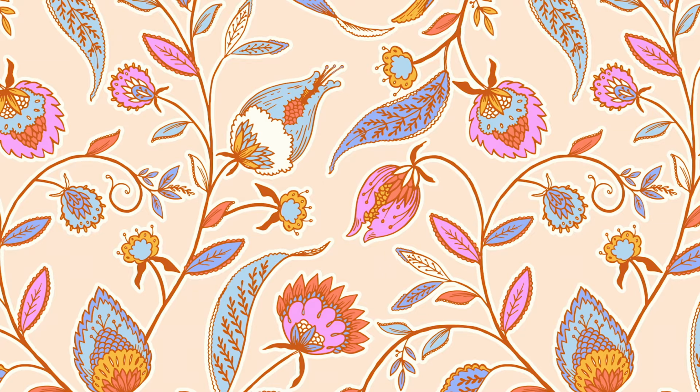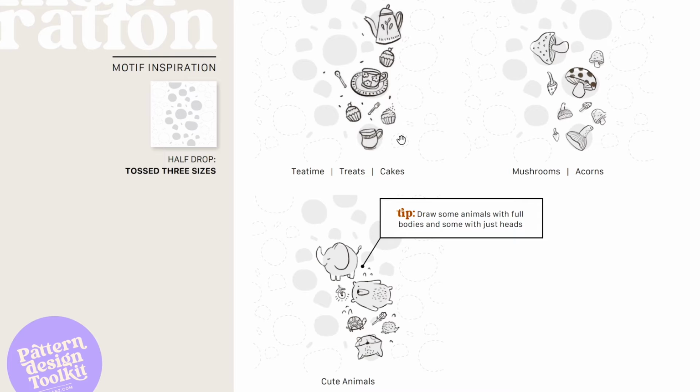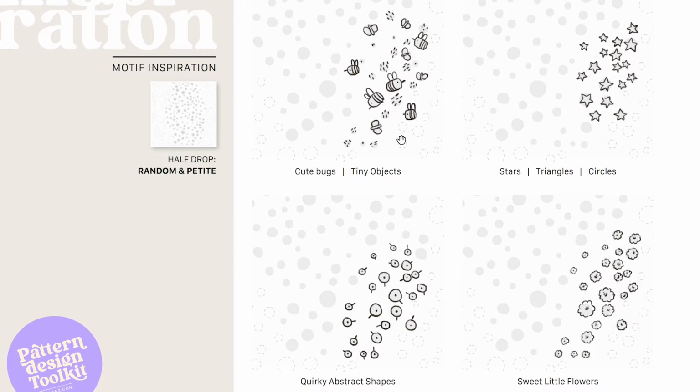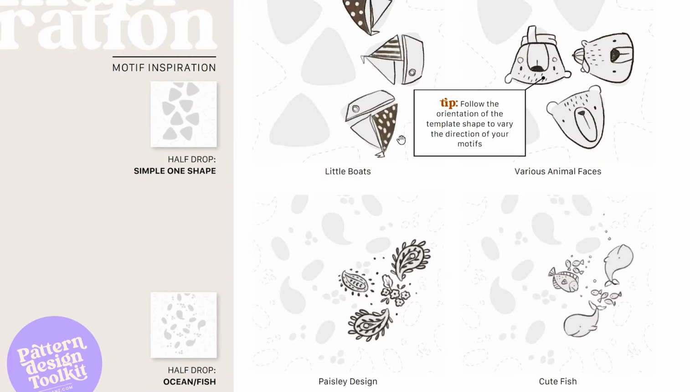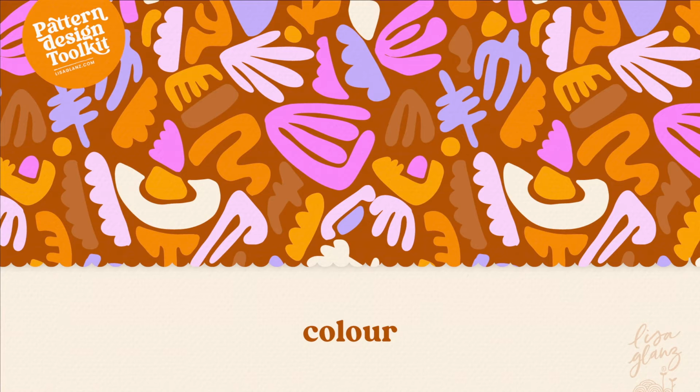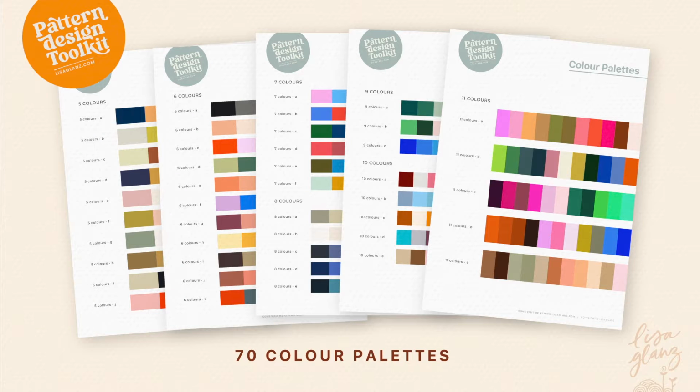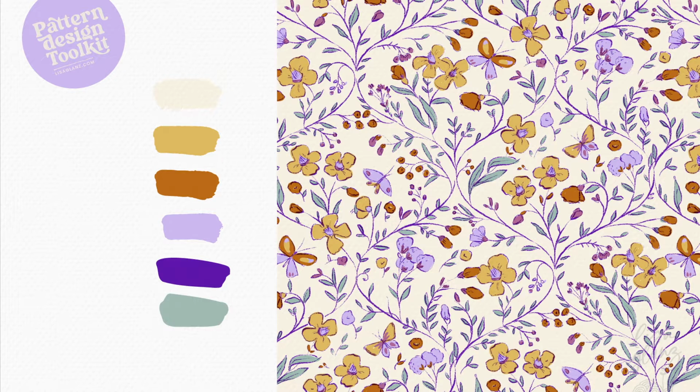Regarding the designs, some are simple in nature, while others are a bit more complex, giving you a variety to play with. Have a look through the guide where you'll find more info and inspiration for creating with the different templates. The kit includes 70 color palettes. Use them as a starting point when choosing color for your design. I say starting point because you more than likely will need to tweak the colors to suit your specific design.